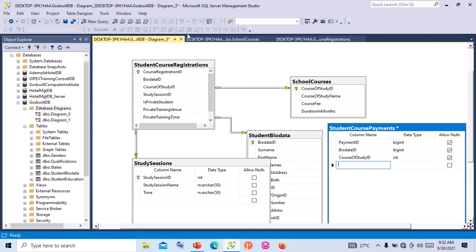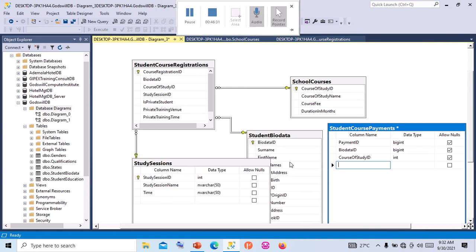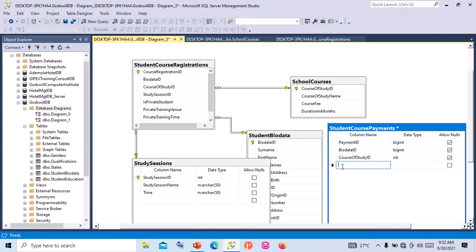So now let's continue. So we have course of study ID. We have payment date. This payment date, let's make it date time.